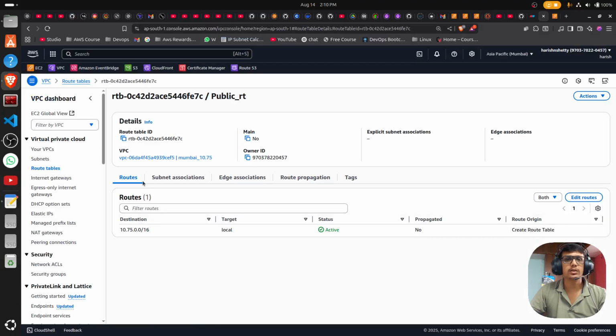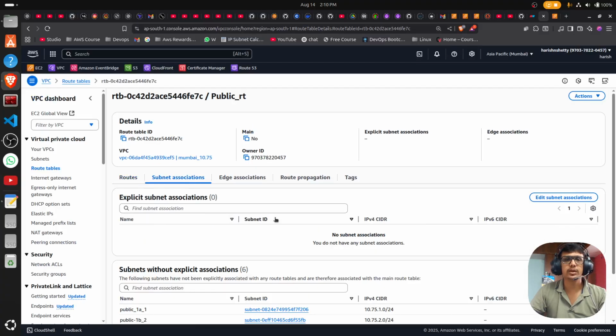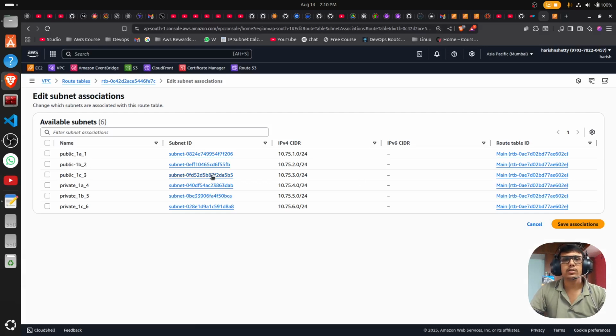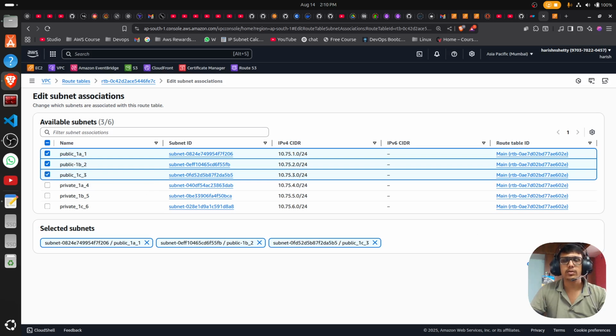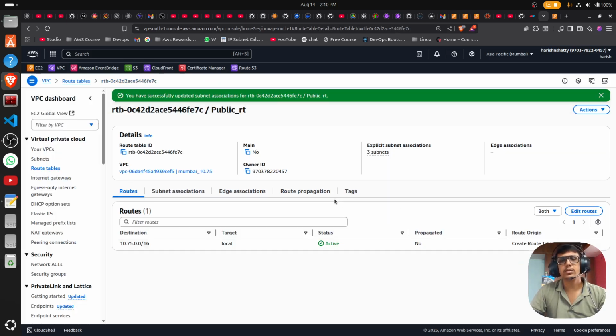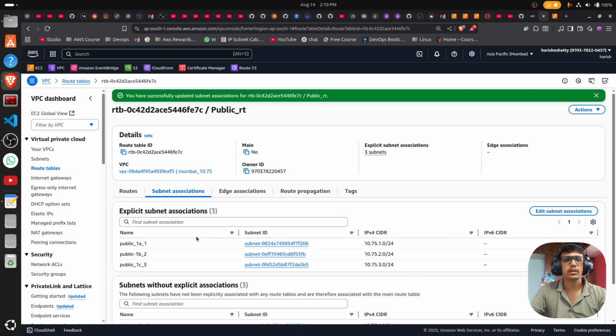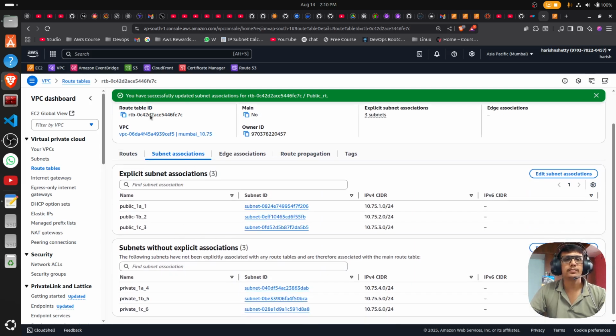Click on this and go to subnet associations. Select all the public subnets you created, all 3, and click save associations. Now it is listed here.